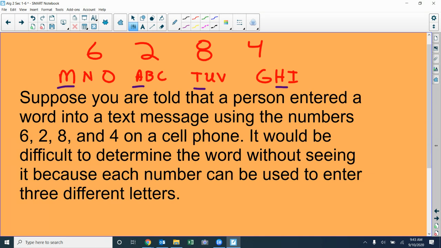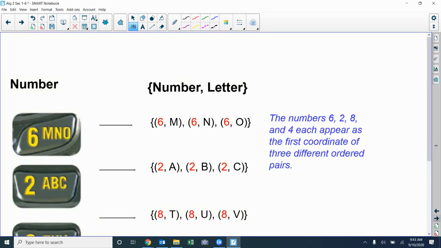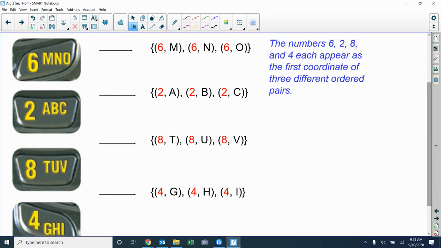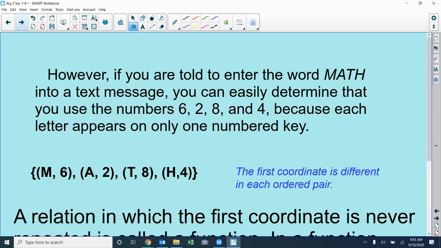So, this is a relationship. Okay? Make sense? What's the relationship look like? Well, if I put 6, 2, 8, these are the ordered pairs. 6 could go to M, 2 can go to A, 8 can go to T. I don't think there's any other word that would spell from those 4. I never really tried to investigate it long enough, but does it make sense? Yeah. It's a relationship. Now, whether it's a function or not is another question. Okay?